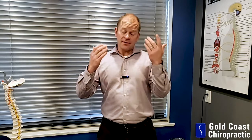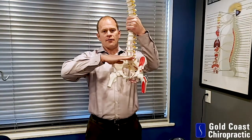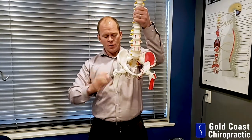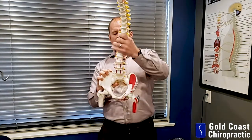In a leg length inequality, one leg is shorter than the other — depending on how you want to look at it. That changes the orientation of your pelvis. This would be where we have a normal pelvis — things are level, we're straight up through there. But in a leg length inequality, one of these femurs is effectively shorter than the other and the body leans over like this.